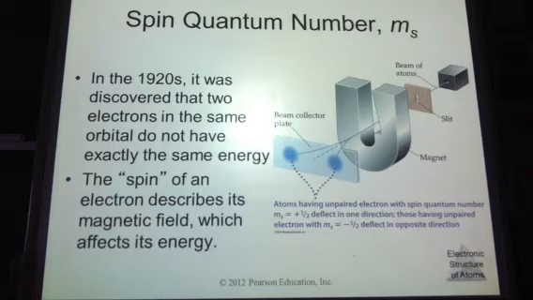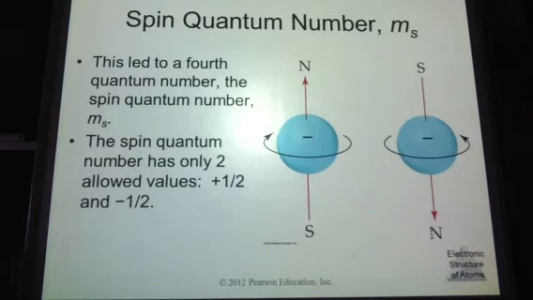But we'll get more into that when we get into chapters 8 and 9. So spin quantum number, electrons have spins associated with them, and their value would be +1/2 or -1/2, which we can see here. So our 4th quantum number has 2 values, +1/2 and -1/2. The way that they'll spin is either clockwise or counterclockwise.